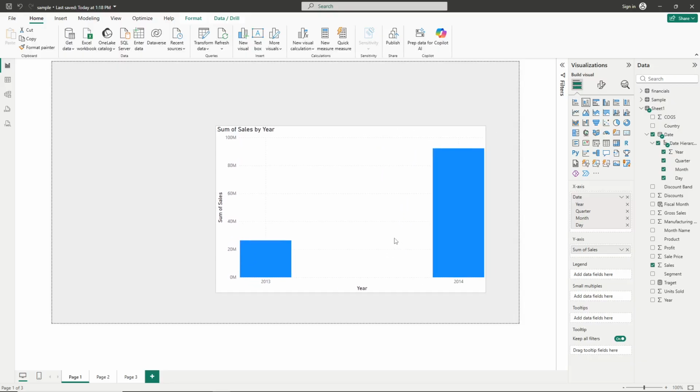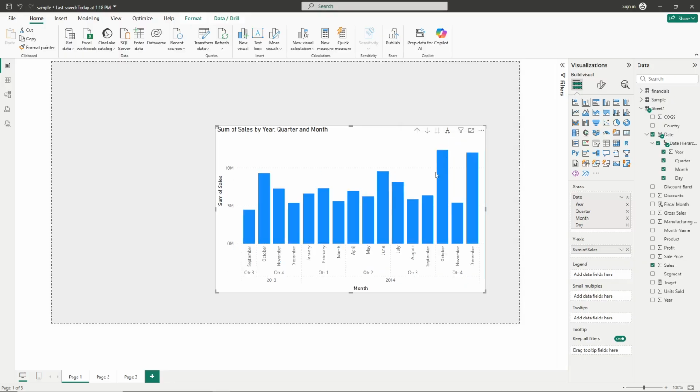Here's where things get interesting. At the top of your visual, you'll notice an icon called Expand All Down One Level in Hierarchy. This icon lets you drill down through your date hierarchy to display exactly the level of detail you need. Click on this icon repeatedly until it matches your preferred level of granularity. Maybe you want to see data by year or perhaps by month or day. Keep clicking until you reach the view that works best for your analysis.